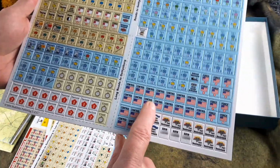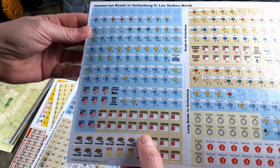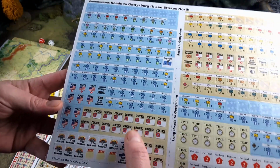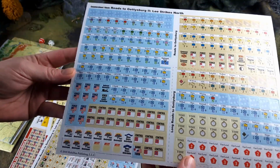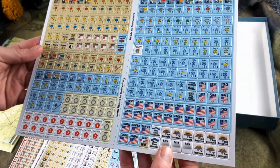Ooh, that's useful. I could use that with my Great Battles of the American Civil War series. I know some of the objective markers on the map can switch hands from north to south. This would be really useful. I could use them in that game. Of course, I'm speaking of GMT's Great Battles of the American Civil War. So I might pop some of these out and use them in my Cedar Mountain game. That's nice to have.